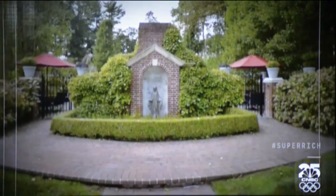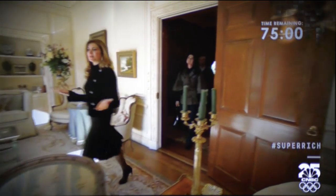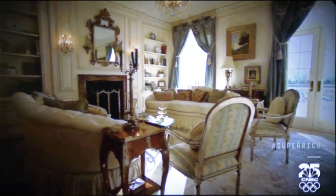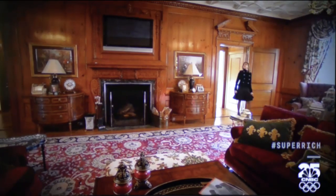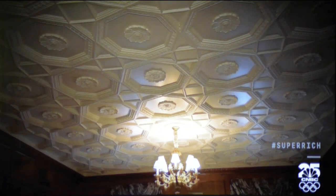The original home was built in 1924, designed by James O'Connor, very famous architect at that time. Please step into this sunlit, unbelievably beautiful living room. Maria has a lot of house to sell, not much time to sell it. This is one of the 6 fireplaces in the house. The view is fantastic, and you're surrounded by major estates here, so really it's so private. Let's proceed to the formal living room or ballroom. This is all plaster. I'm in love with this room. It's beautiful. It is absolutely gorgeous.